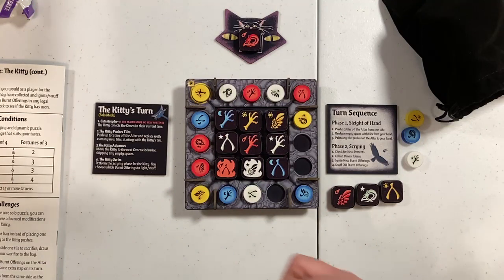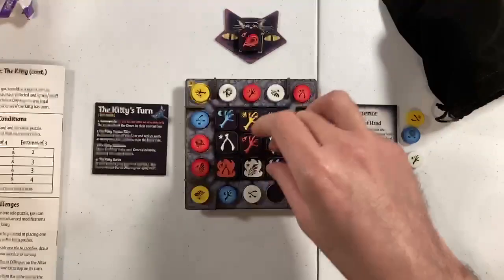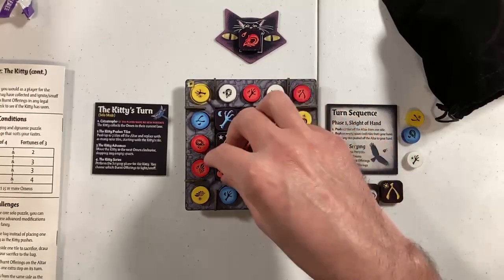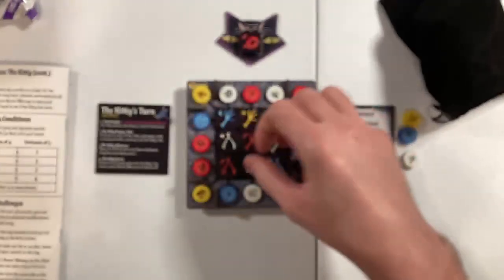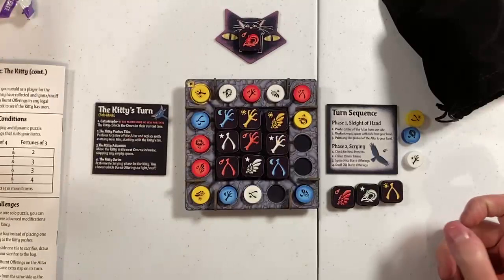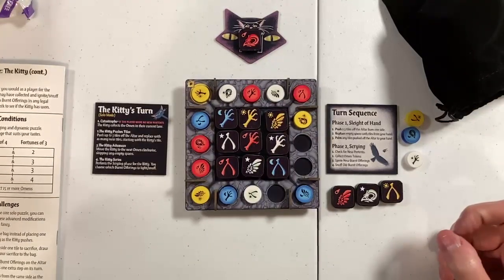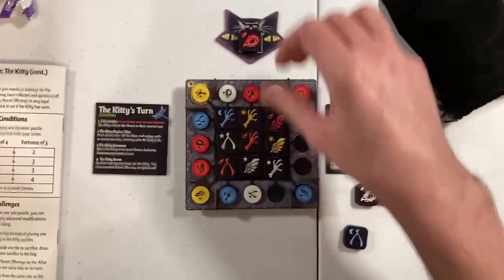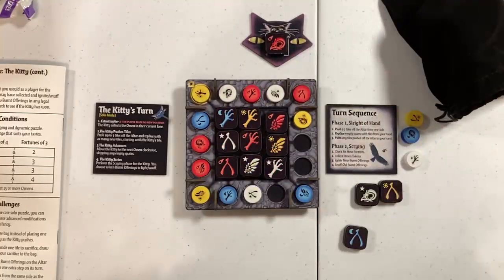All right. What can I get? Oh, first off, actually, these get snuffed. So that actually changes things up for me. Yeah, I can get a red. So let's do that. Oh, I forgot to move Kitty.